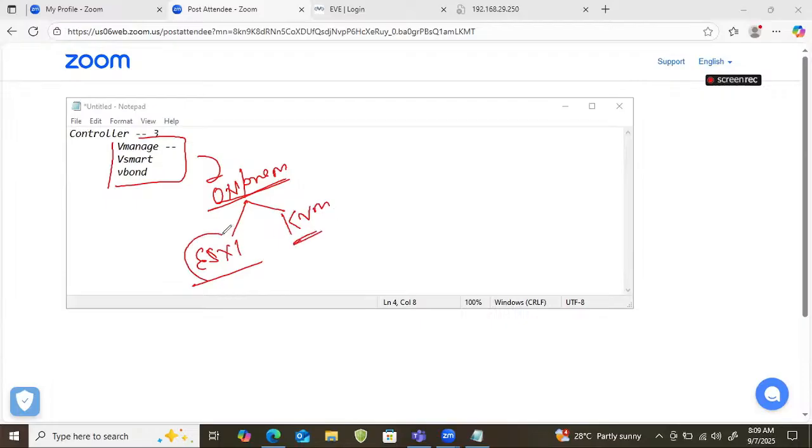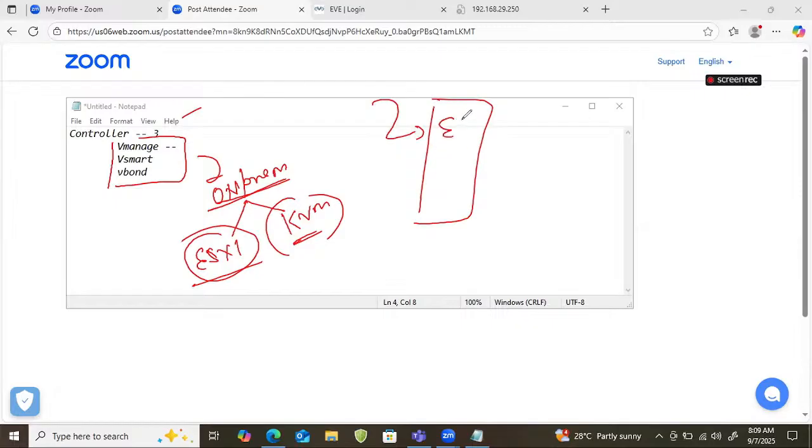These are the virtualization platforms, right? If you want to host these devices on your on-prem, that means on your own network, you have to make a server. On the server, you have to install the ESXi. Over the ESXi, you need to install the vManage. Got the point?